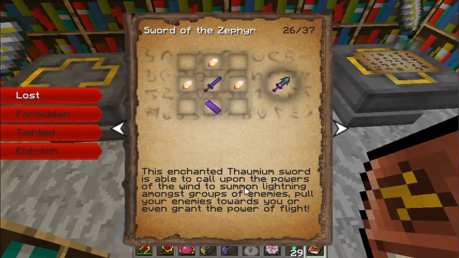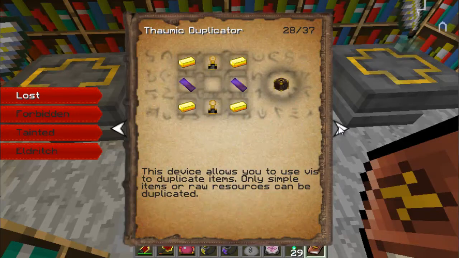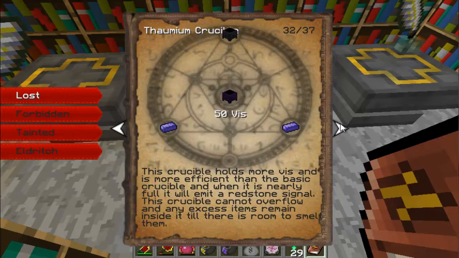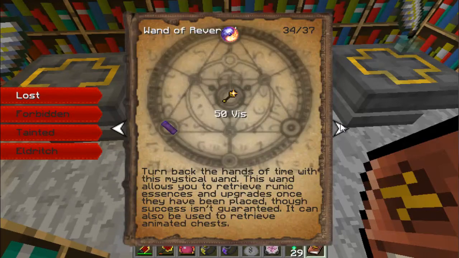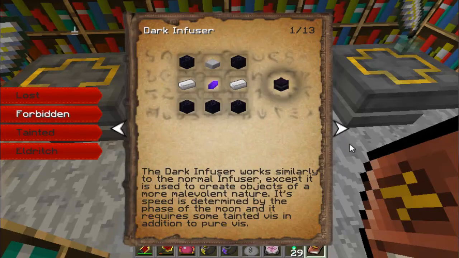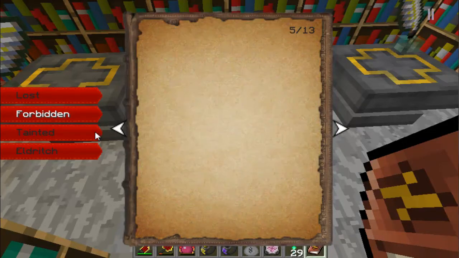Powers of the wind to summon lightning. Strike everyone with lightning. You know what this is. Did I get all these? Nope. I need another 3 more. We know the infuser. Oh, this thing. When you kill a creature, there's a chance that their spirit, their soul, will be left behind, and it's used in dark magic. And I think that's it.